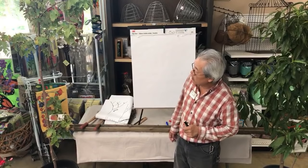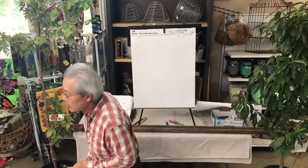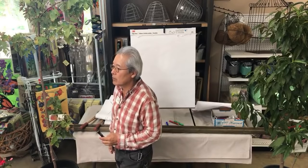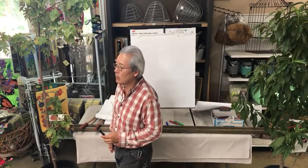Just real quick, the production off the cane is just as good, if the cane is growing in a place where you want it. I always thought the production off of the canes was less desirable. Yeah, they produce just as well.